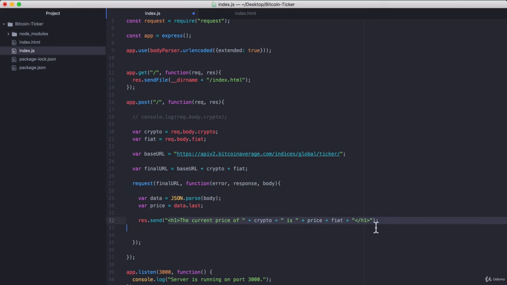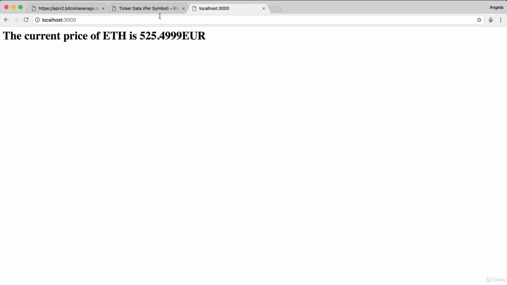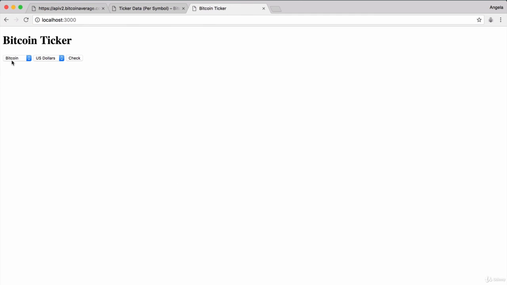So now we're sending back an H1 that says the current price of the crypto that you chose is this price in the currency that you chose. So let's save it and let's give this a spin. So let's choose Litecoins in pounds. You can see that Litecoins are worth very little in pounds. So the current price of LTC is £92.